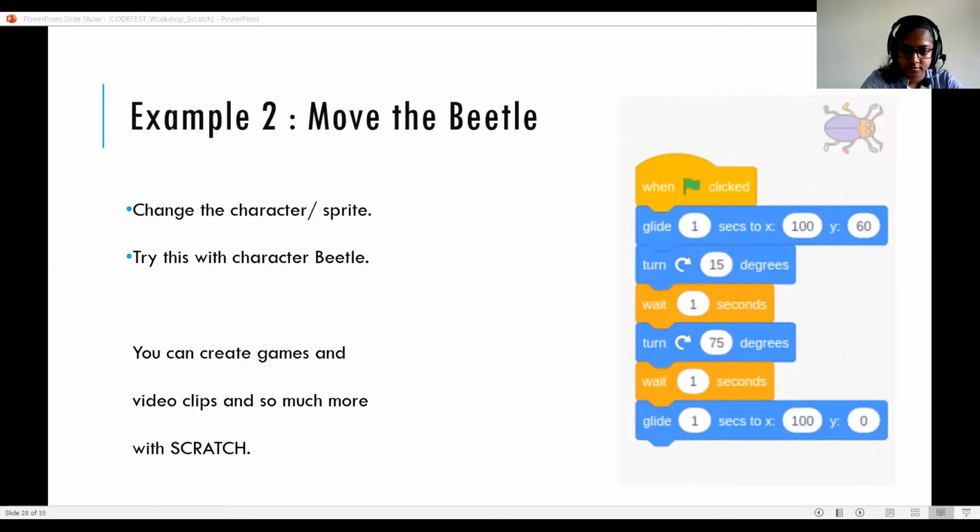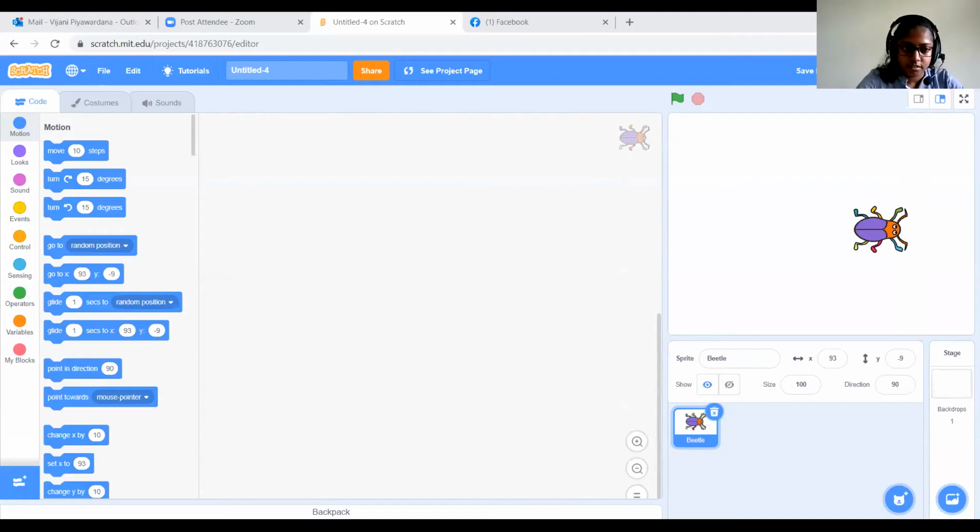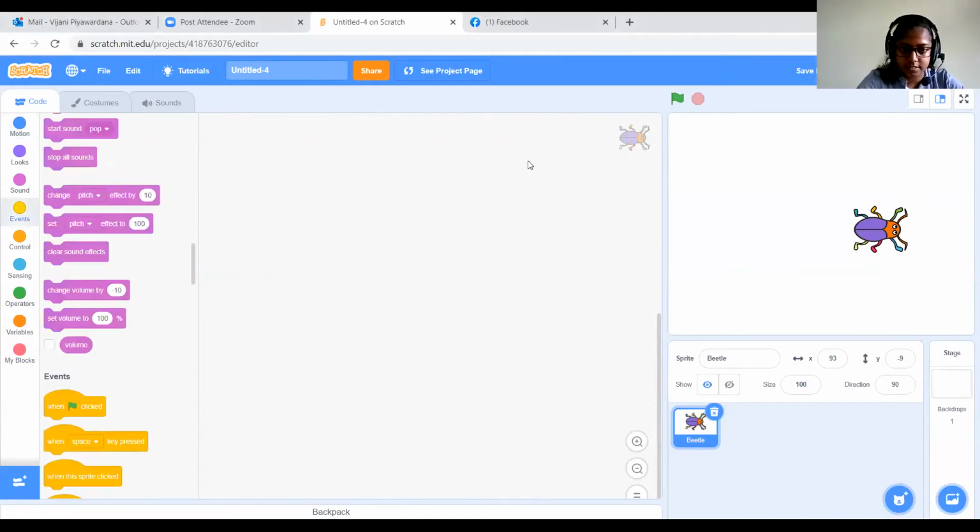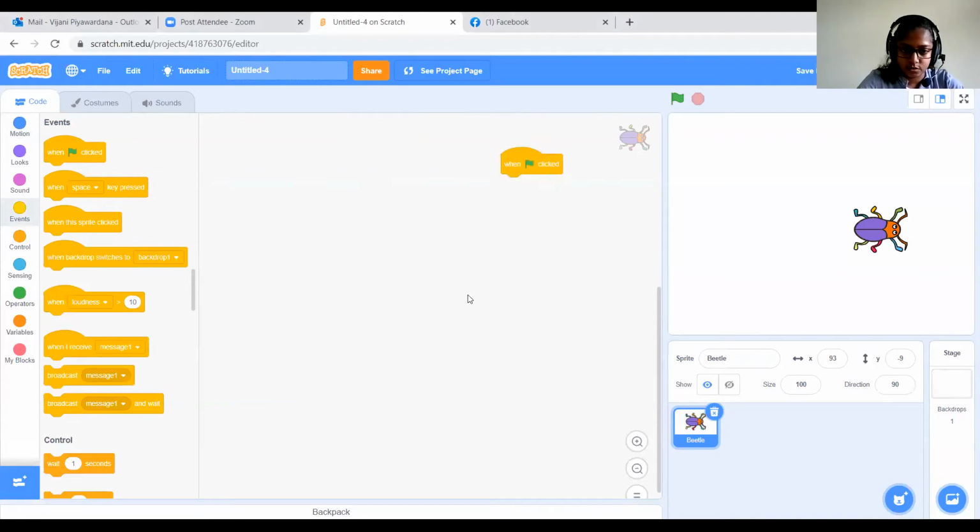Now let's do our second example. When the flag is clicked, that is our start point. Then you need to animate this beetle. Glide 1 second to x-axis.